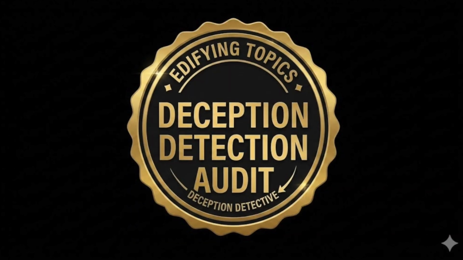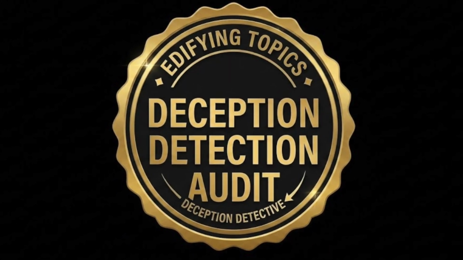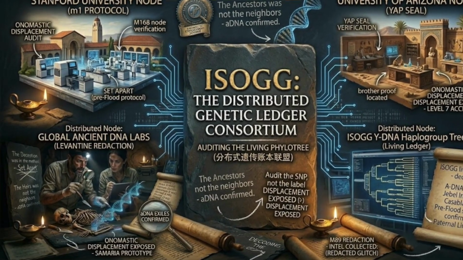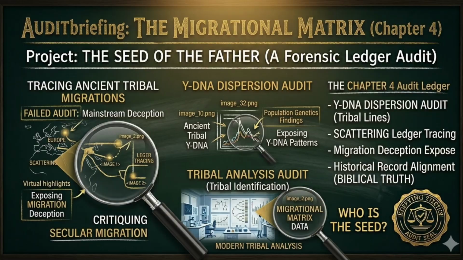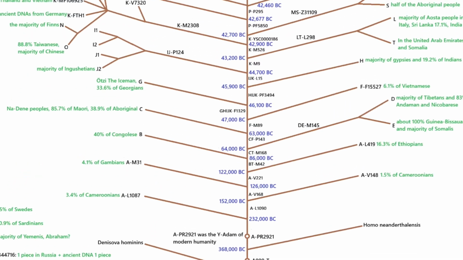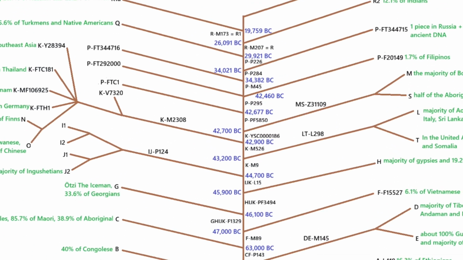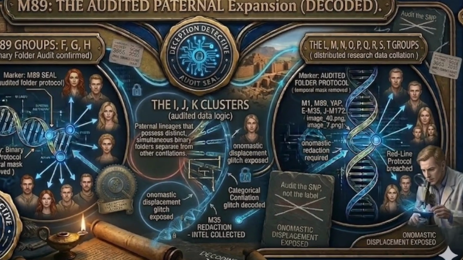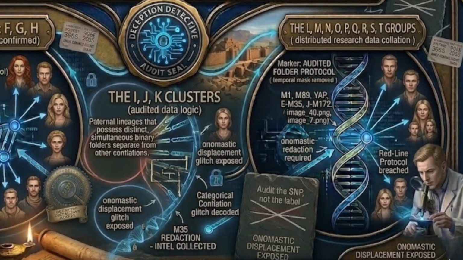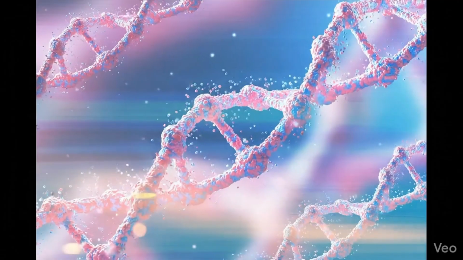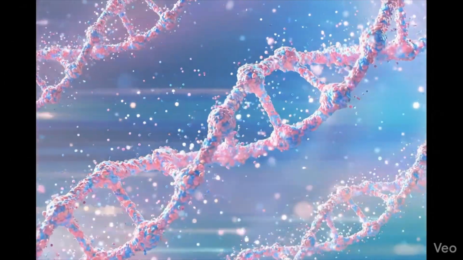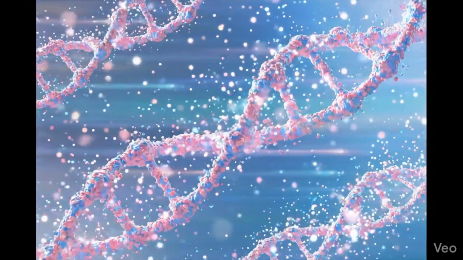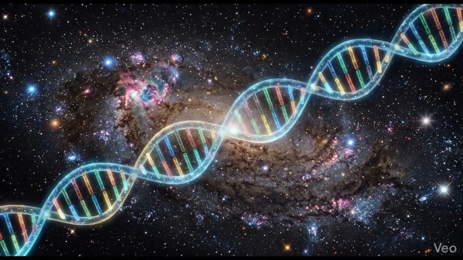Our next piece of source information comes from the International Society of Genetic Genealogy, ISOGG tree. The ISOGG official phylogeny is the visual proof of the M89's enlargement. It shows that haplogroups, say them with me, F, G, H, I, J, K, L, M, N, O, P, Q, R, S, and T. Now I know my ABCs. All branch from a single father node, F-M89. This means the Medes, Greeks, and Romans are all part of the same M89 plus house.